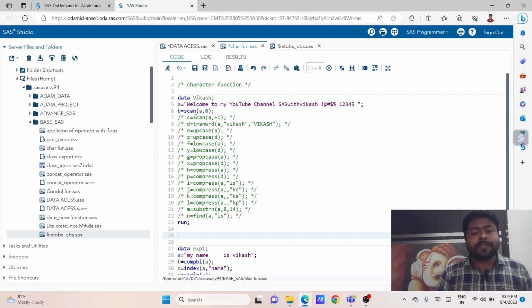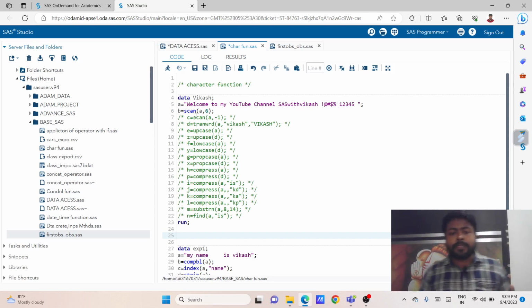The scan function is used to extract the nth position word. The basic information about the scan function is that it is used to extract the nth position word from a given string. So I'm storing the value in the variable b, equal to scan.